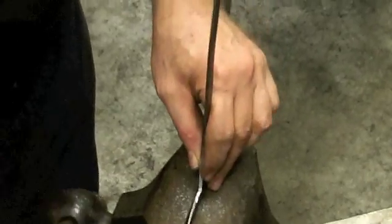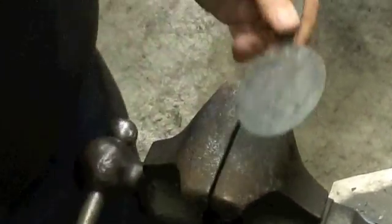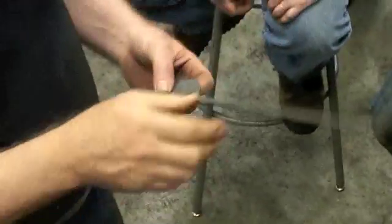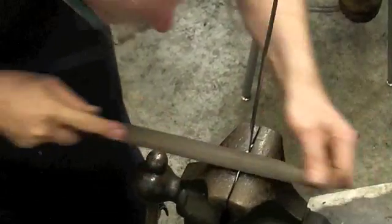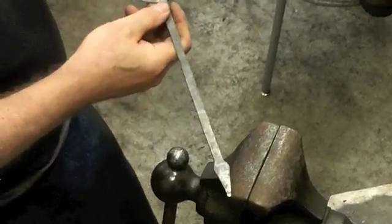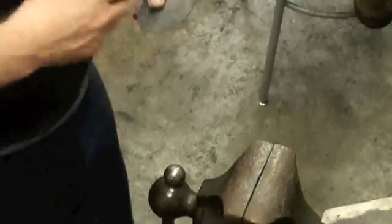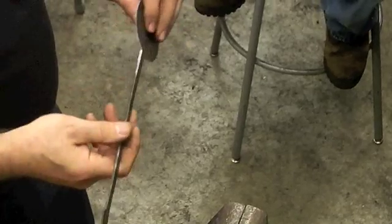So I'm trying to get this thing relatively symmetrical. It'll distort when we make this bowl more, at least a little bit. So I don't get too fussy, but this is one of the things that you'll be learning too, is how much of this prep work has to be done again once the thing is sunk into the hole, because that will distort it, and so guys have to go back and work on the transitions, the edges and all once more.